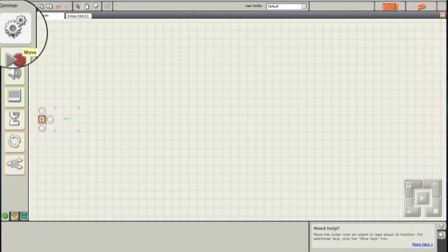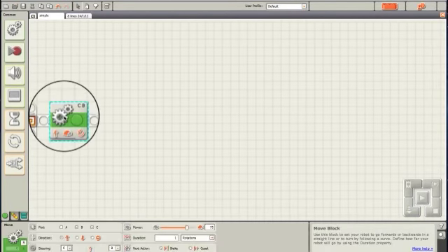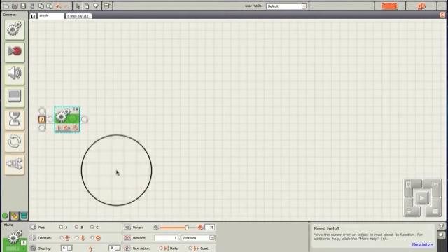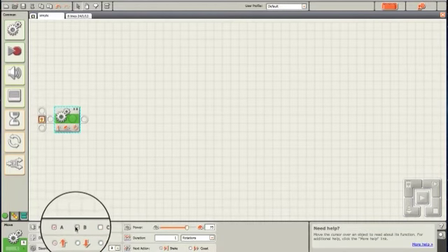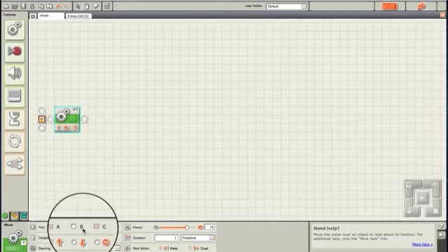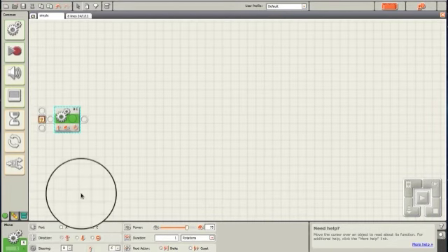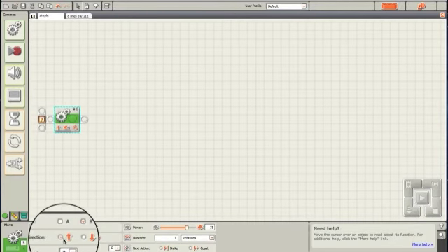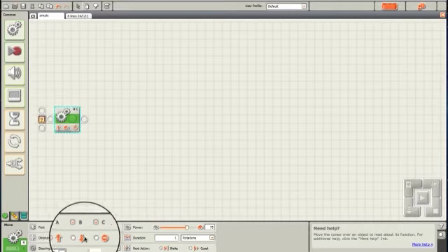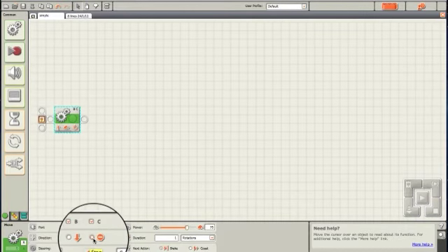So now let's get your robot to move in a straight line for the first simple thing. Depending which ports you've got your motors in, I've got mine in B and C. You could have them in A and B, or A and C. You get the idea. So first of all you select your motors, then down here where it says direction, I select forward, backwards, or stop altogether. Stop is useful if you've used, like, following the light sensor line and it stops it straight instead of it moving one motor to the side or something.